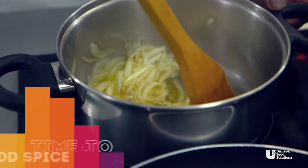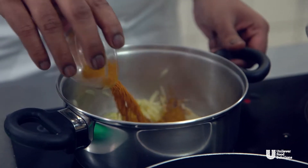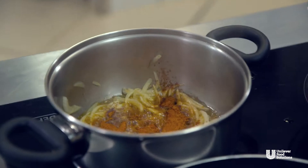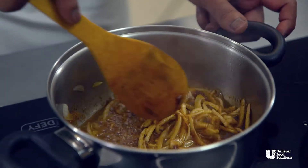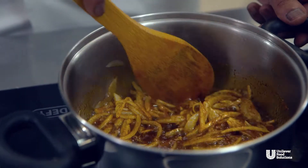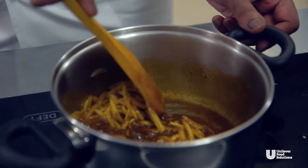Now you can see our onions are starting to get nice and brown — it's time to add in our spice. As soon as it hits the oil you can get that fresh aroma and all those great spices coming through. In here we have raja hot with some kind of pepper for the sting. The reason I'm putting it at such a high temperature is because I want the spices to cook out so that it's not grainy and not bitter to the tongue. We'll leave this here for another two minutes or so and then start the next step.